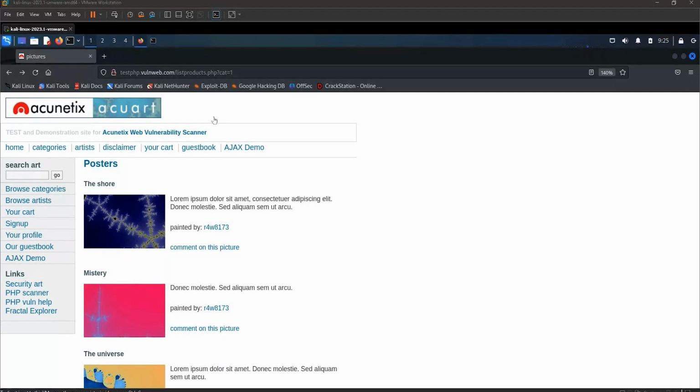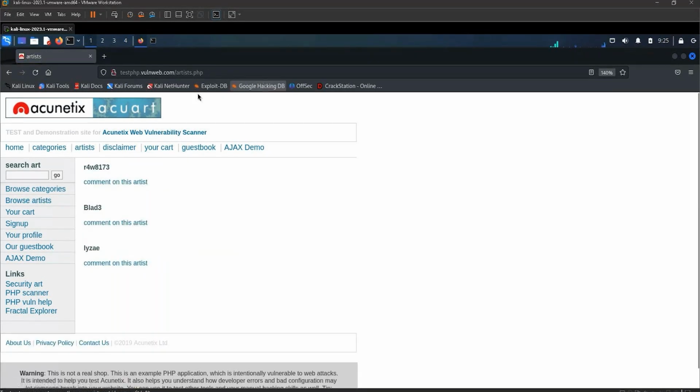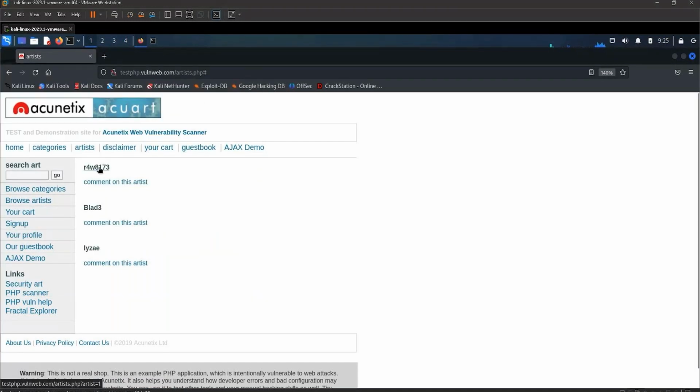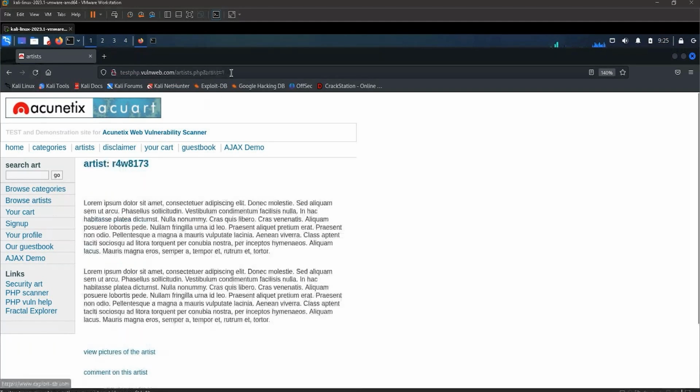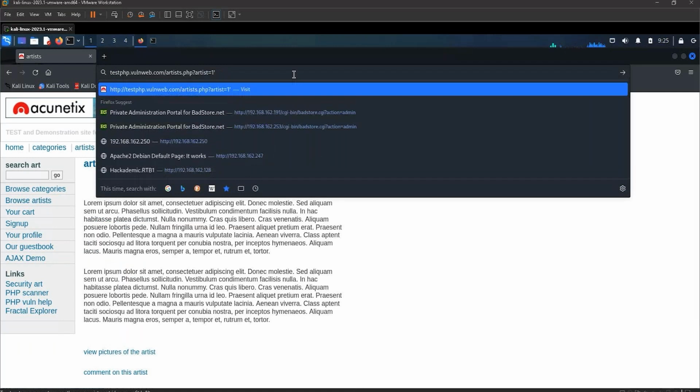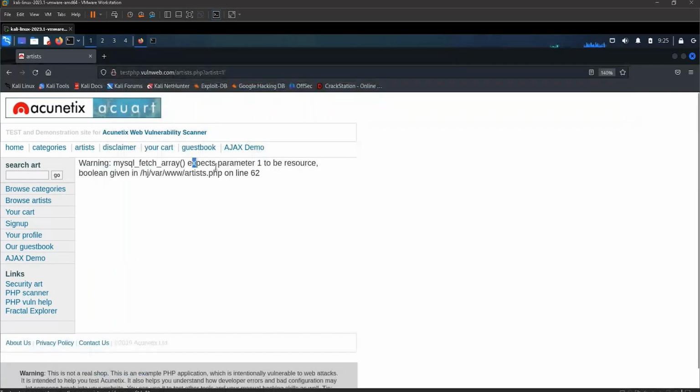If I go inside different places, we will get the developer's code there too. For example, if I click on this, it shows artist equals 1. I give the single inverted comma, and it gives us the error there.